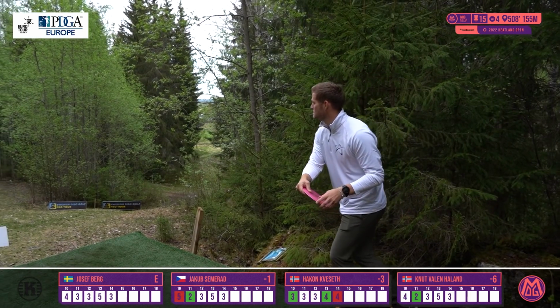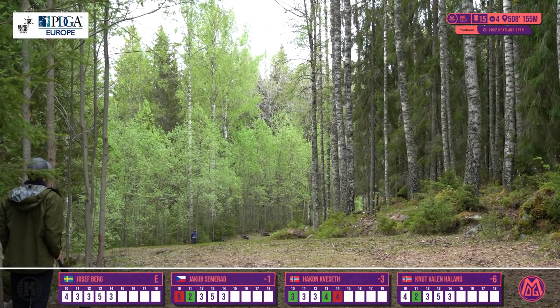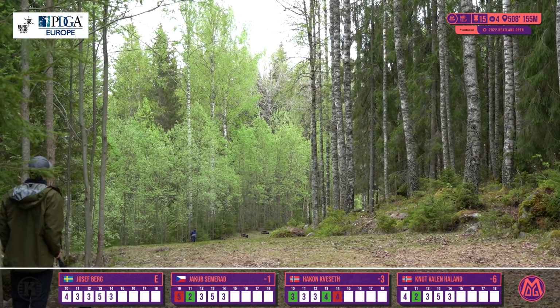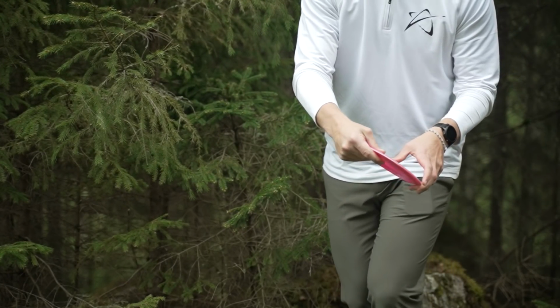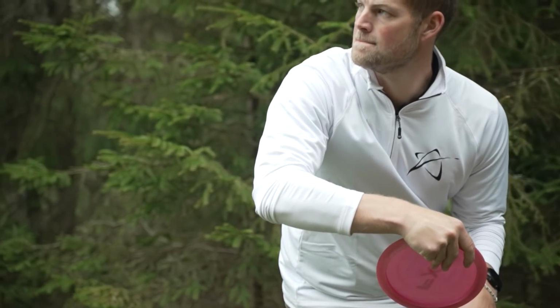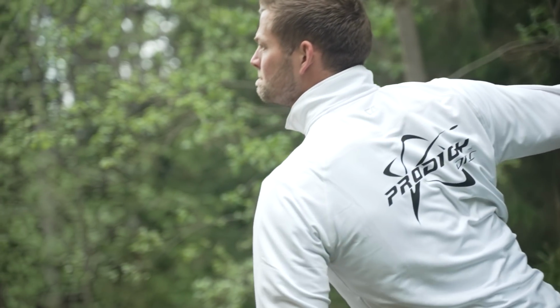Just another short par 4, but in this wooded terrain, I guess I get it. Like you said, maybe it was last tournament, you break it into 2 holes or into 2 throws. 70 meters, 70 meters, putt. Yeah, you break it down into 2 shots on par 4s. You divide the hole up into 2 throws, and you see what you can do.